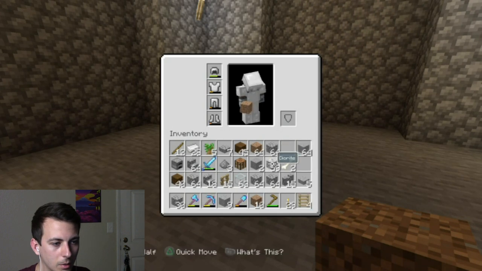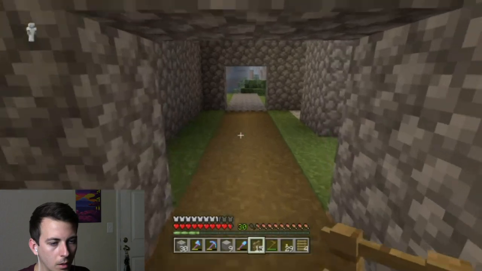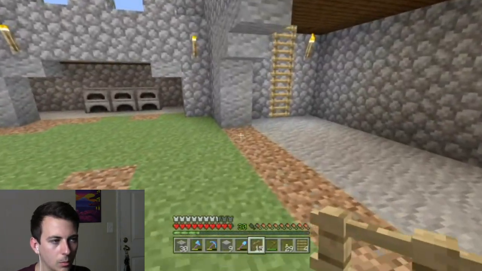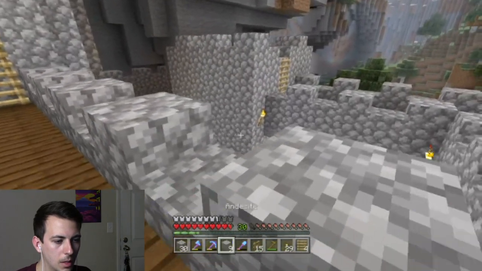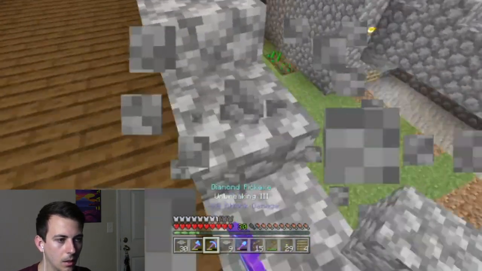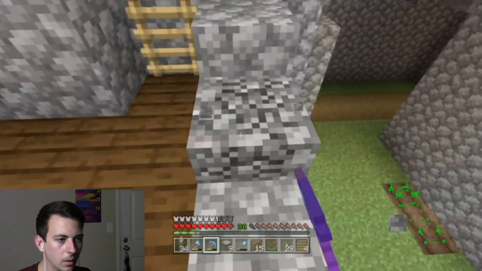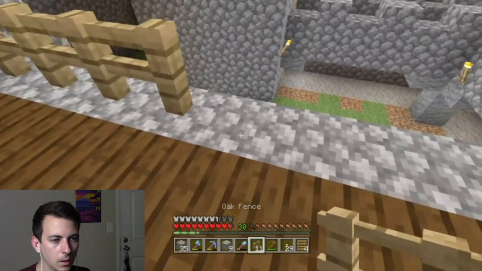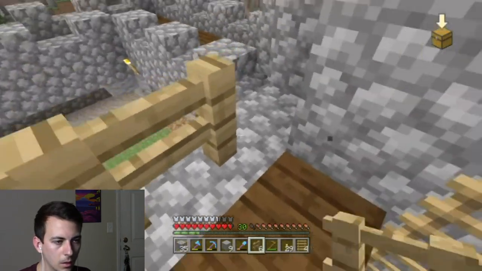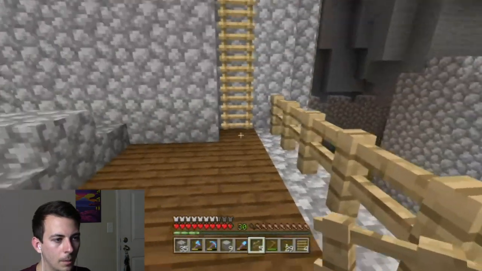Let's make some ladders, so let's put some stuff on top. Just make it more interesting, shall we? In fact, I think we should take this down entirely and just put fences here instead on the inside. I like the idea of being able to see down a little bit better.